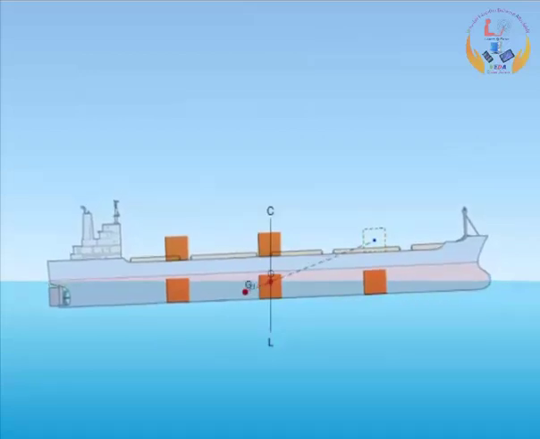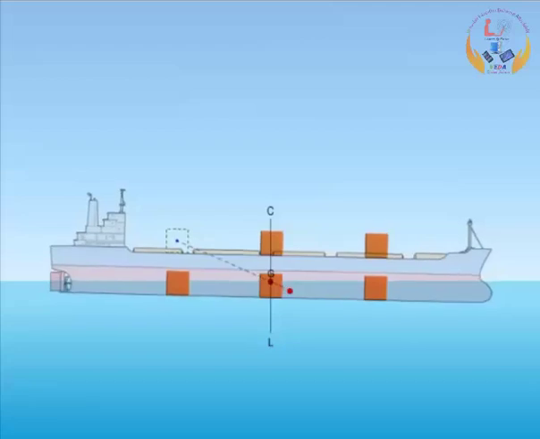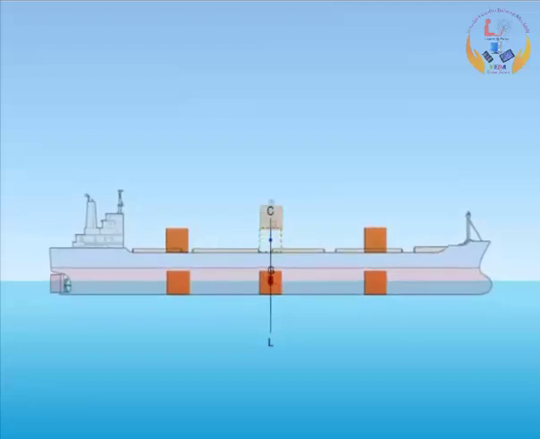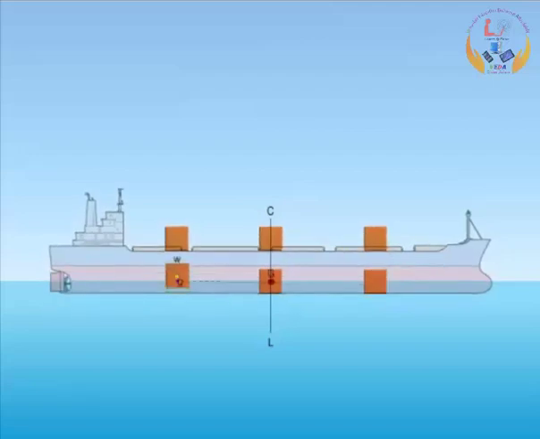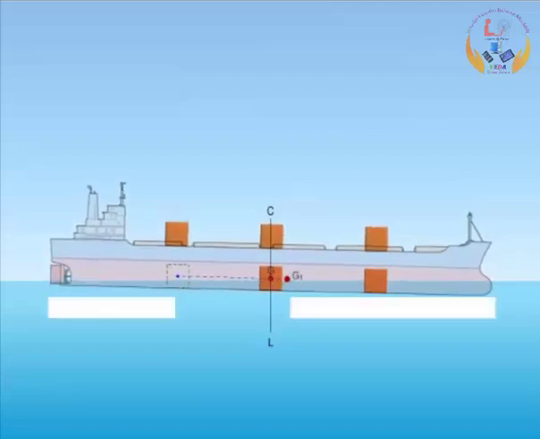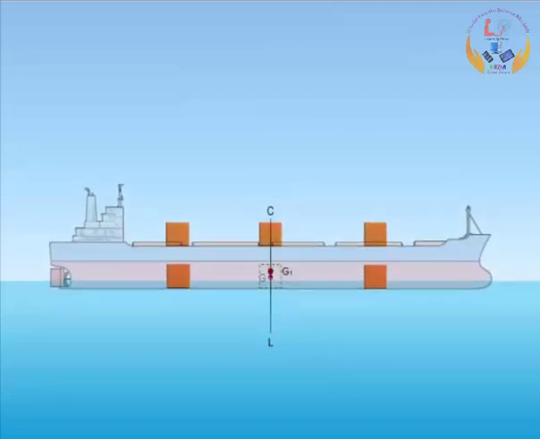When you discharge weight from the forward deck of the ship, it trims in the opposite direction from which you discharge the weight. Observe the shift in center of gravity, G. Similarly, observe the shift in the position of G for various discharging points when you discharge weight from the aft deck of the ship, from the center deck of the ship, from the forward bottom of the ship, from the aft bottom of the ship, from the center aft of the ship.